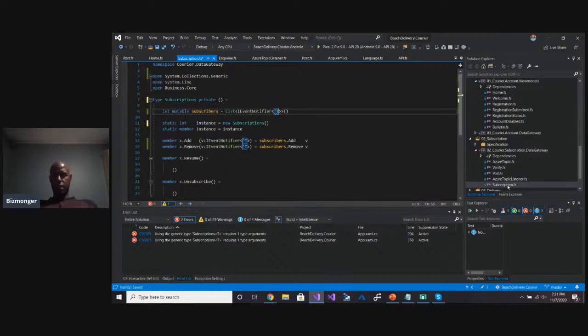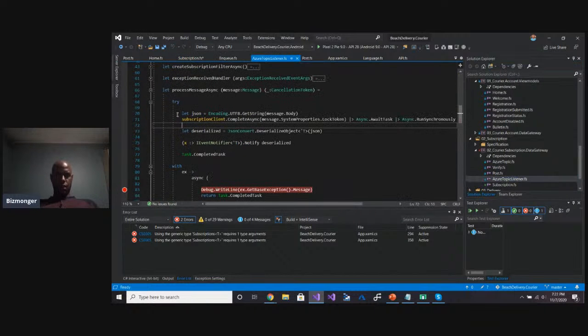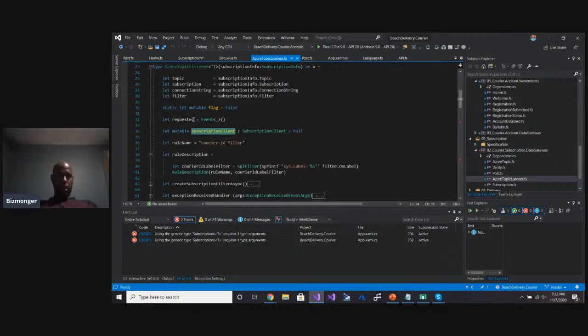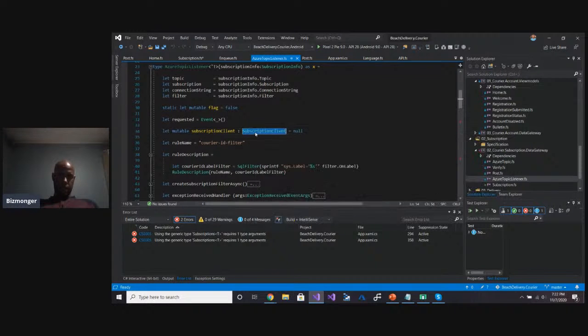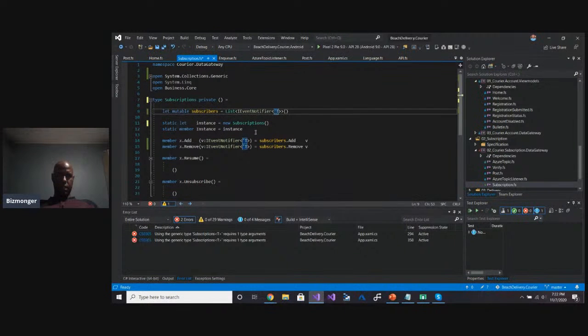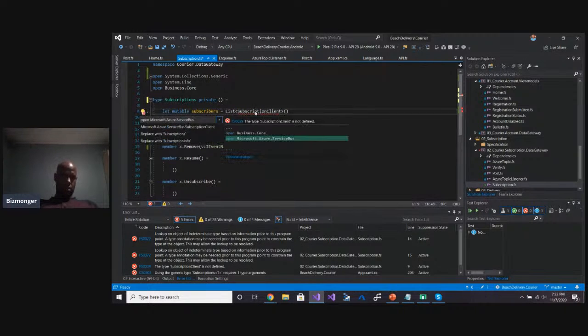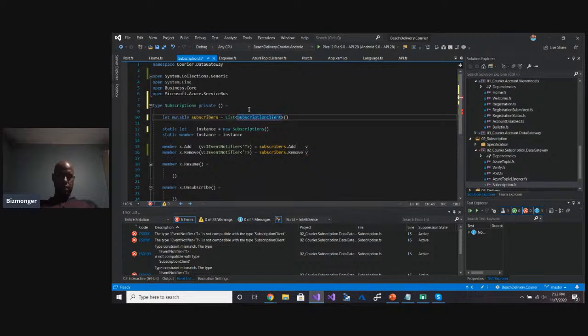So maybe an alternative is this subscription client. The subscription client actually implements an interface so I can rely on that instead. It's not clear. All right, so Microsoft Azure Service Bus relies on that. Okay.